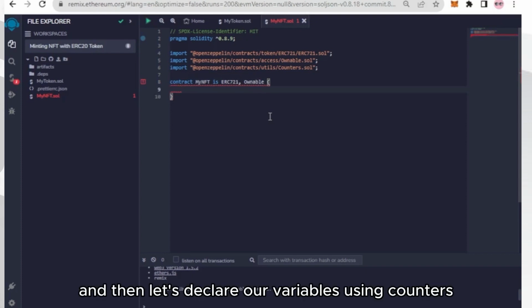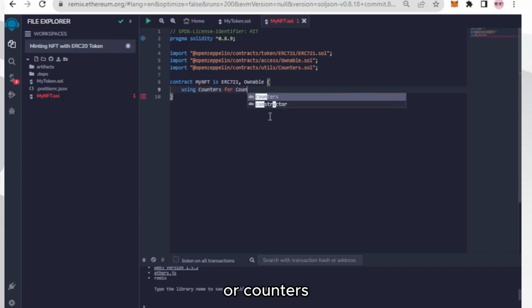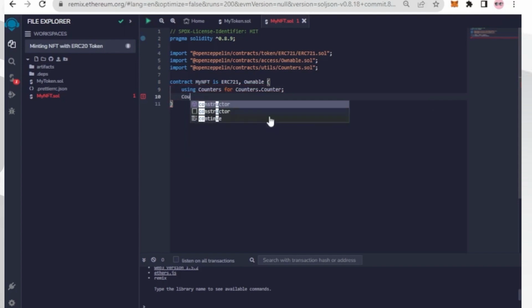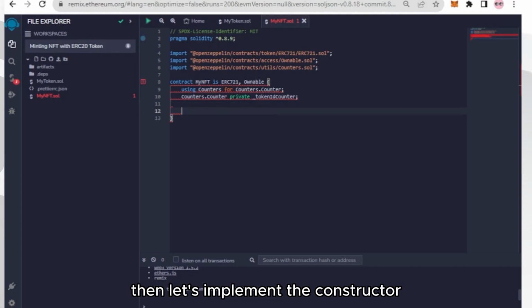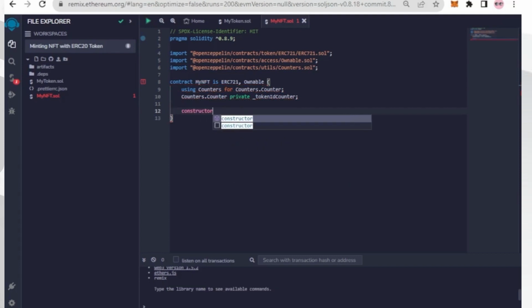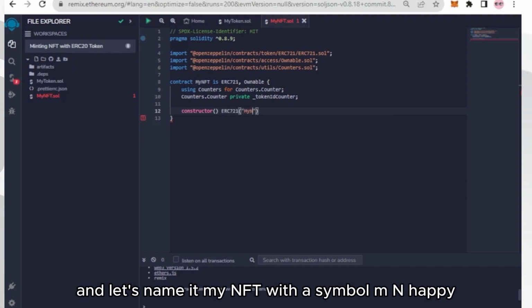And then let's declare our variables using Counters. Then let's implement the constructor, and let's name it MyNFT with a symbol MNFT.